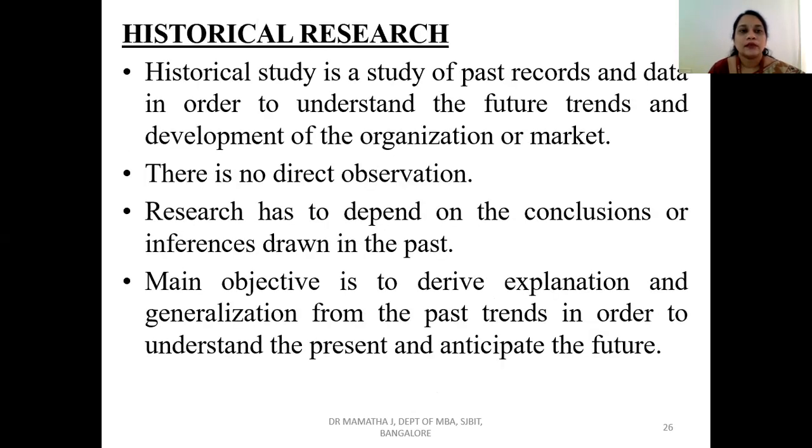Next, historical research. As the name itself says, historical. It deals with the history, that is the past. You know what is history? Past. So this research is a study of past records. You want to study the past records and find out the future trends. So there is no direct observation. It's all based on the past data. This research has to depend only on the conclusions or the inferences which were drawn in the past by some other people. So the main objective is to study the past and predict the future based on the past.